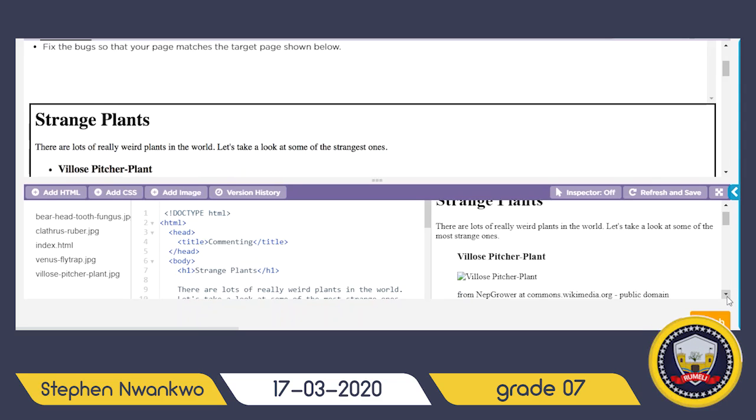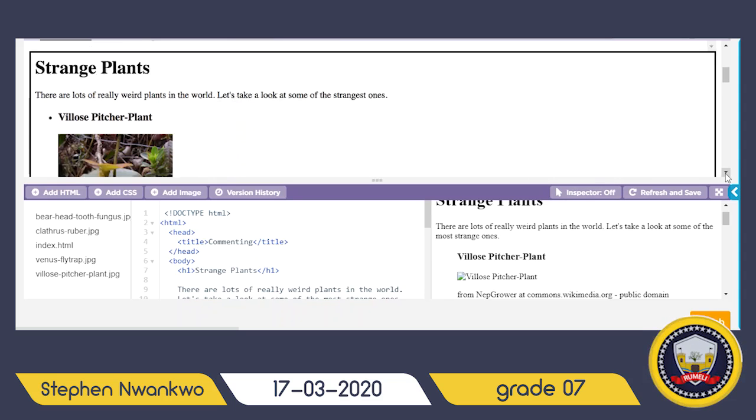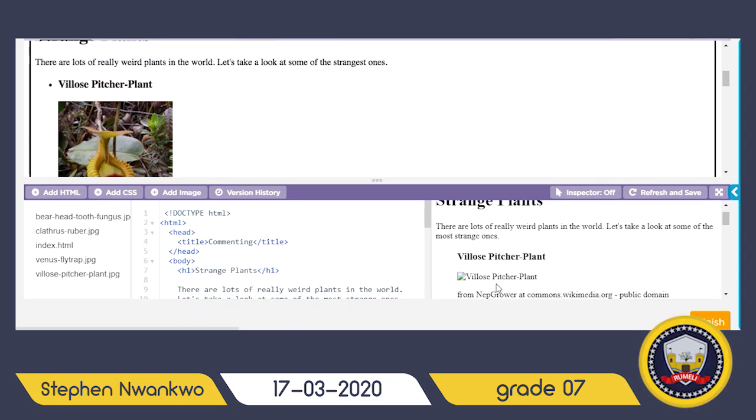It is not properly arranged. When you look at the Venus pitcher plant, there is no bullet here. We have bullets here, but over here there is no bullet. We have the image of the Venus pitcher plant here, but over here there is no image. Rather, we have the alternative text.